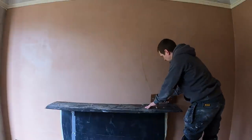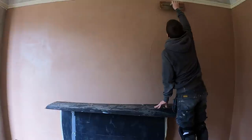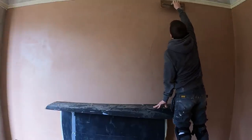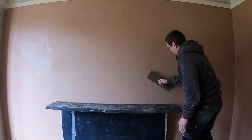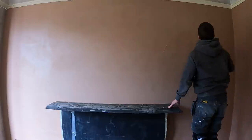So the Speed Skim really speeds up the process, in the fact that as soon as I've flattened it with the Speed Skim, I jump straight on my Marshalltown and I start to smooth it out, flatten any leftover lines, and really start to get this wall dead flat. And I've actually enjoyed doing it this way. I'm going to keep testing this method.